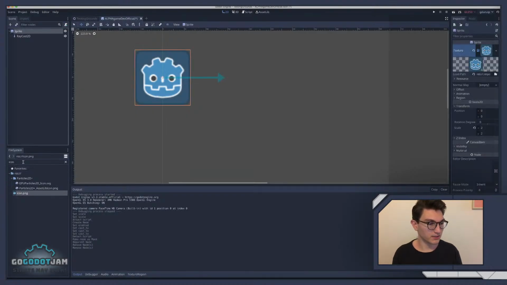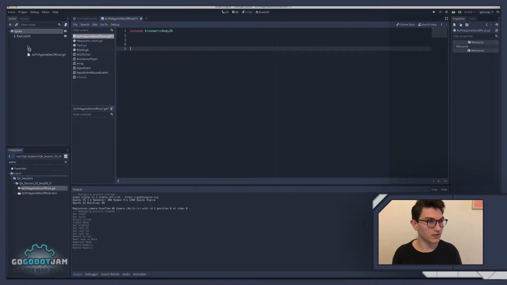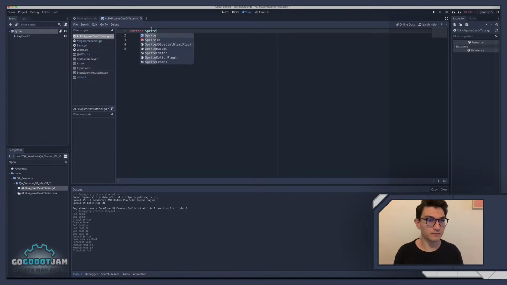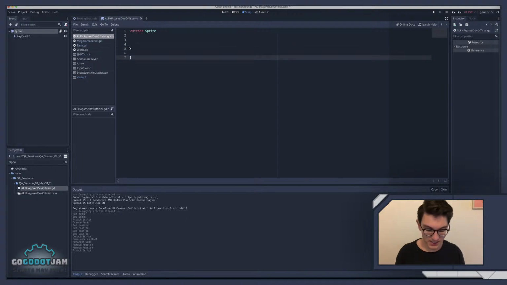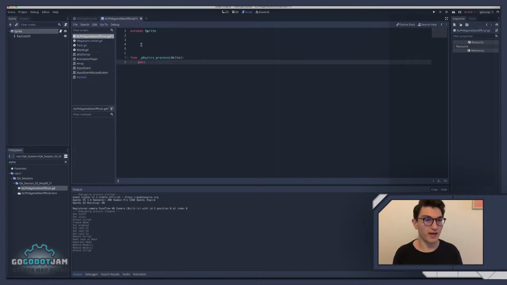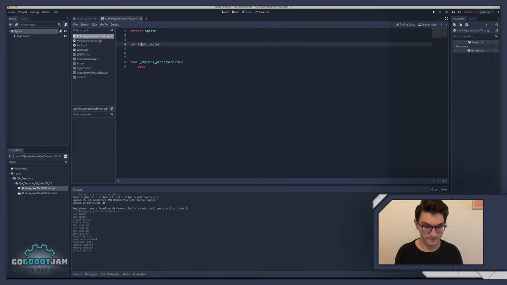Nice, and then I'll go ahead and do the alpha, I think was the name. Yep, cool. Click and drag this up here, and then of course we have to change this to now be a sprite. Okay. Nope, that's good. Okie doke. And then I'm gonna do func _physics_process(delta), which they do pass right now. And again, I'm just going to make a var input_vector. That should just be that.